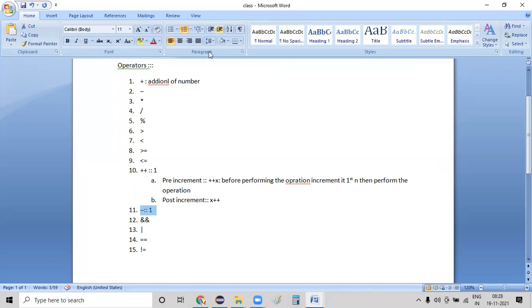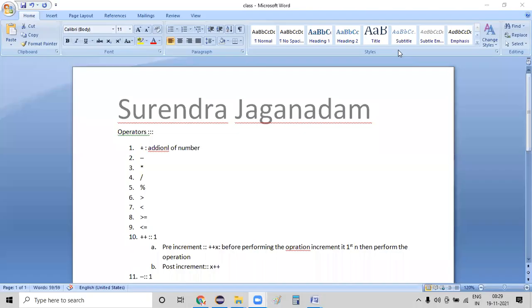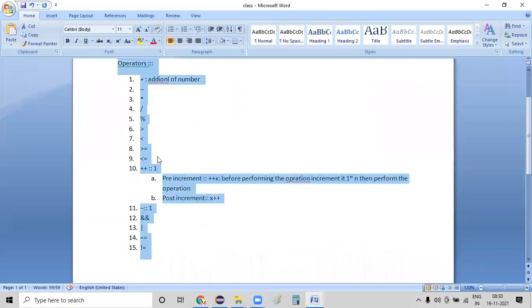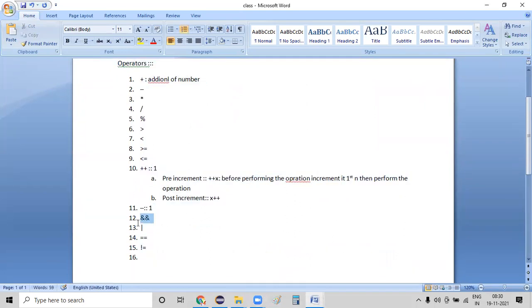Okay, perfect. Done the deal. So we have already seen how exactly to deal with these operations. Later, the point that we need to consider here is the increment as well as the decrement. We have already studied increment and decrement. We have this AND operation. So what exactly does this AND do?